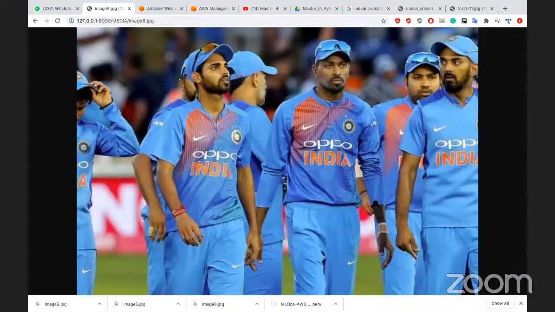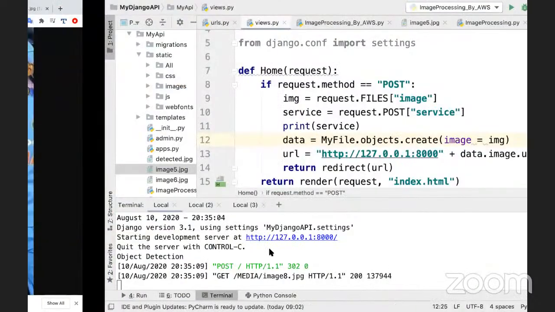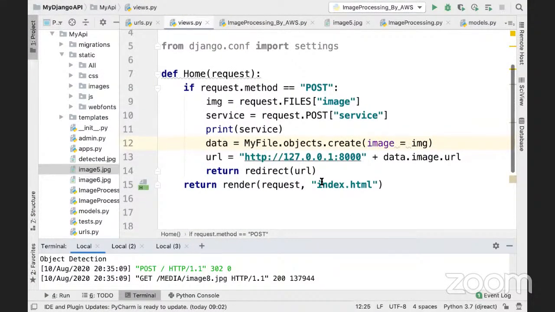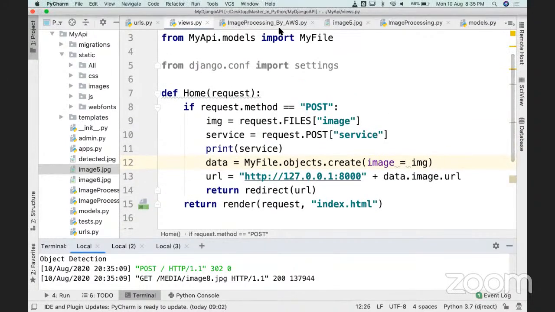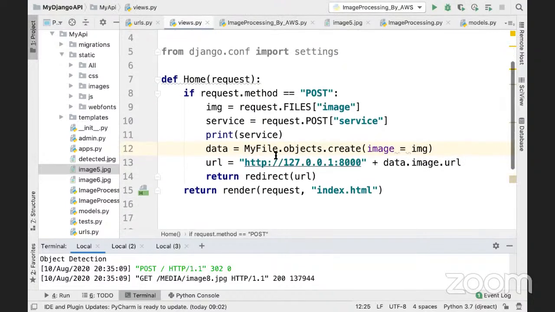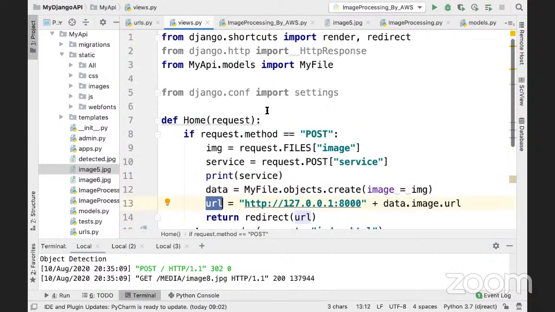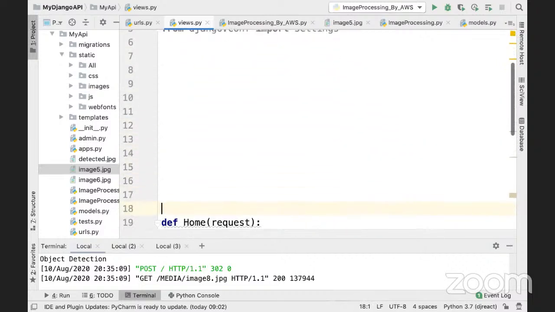Are you getting the point? So this is my next task and the last task we have to cover in this training learning journey. So we are going to cover it right now. Okay, so how can we do this? It's really very easy, guys. We have this data, we have this URL, but before this URL, we have to process our images. So how can we process our image?